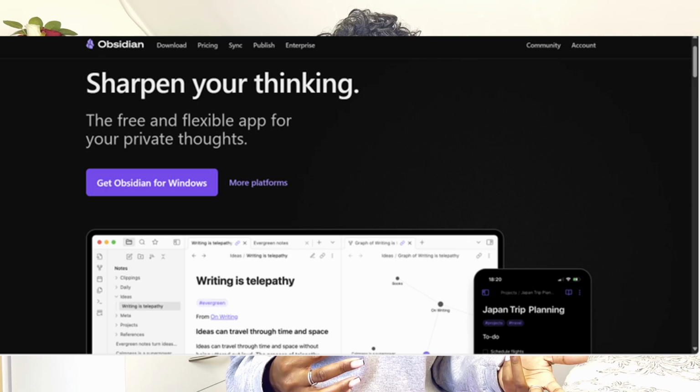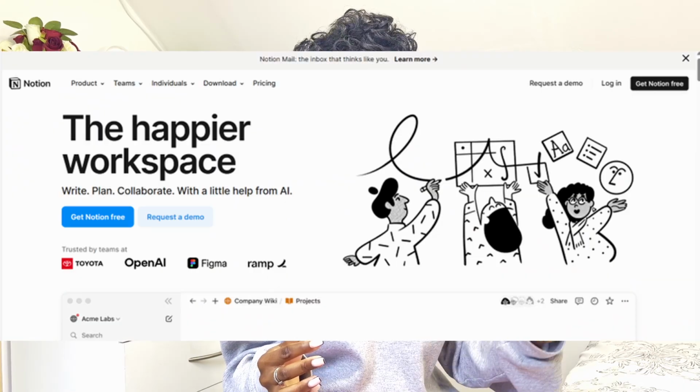But 2 that I found that sound quite good are Notion and Obsidian. These have been created specifically for students. So they help with organizing research notes, planning essays, and creating a structured study system. So this is not just your regular organization app or website, it's specific for students. And apparently Notion is especially really, really good for building assignment planners or research databases. So I think these are 7 great tools that you can utilize to help you and make life a bit easier for yourself as you're doing your assignments.